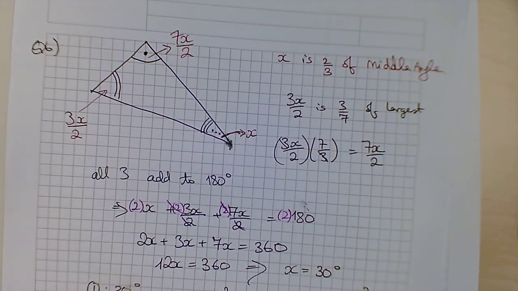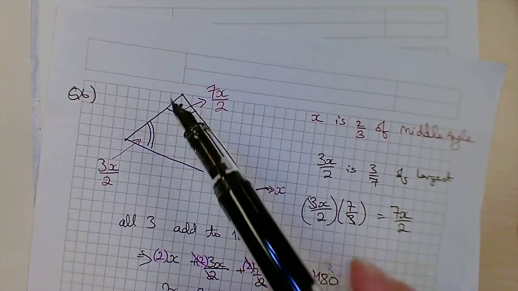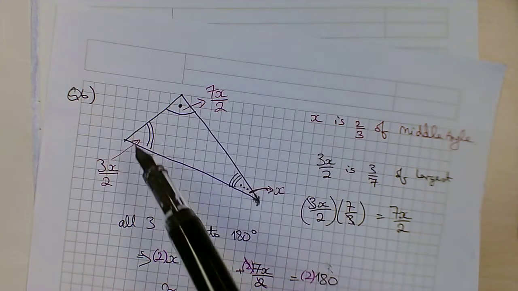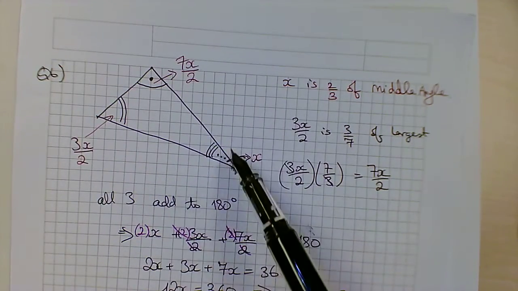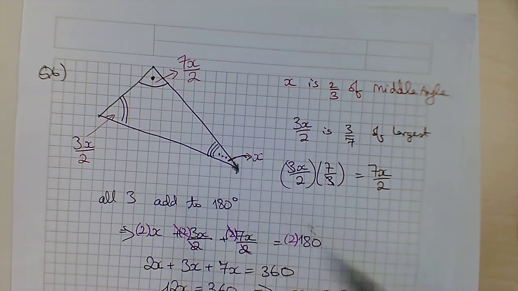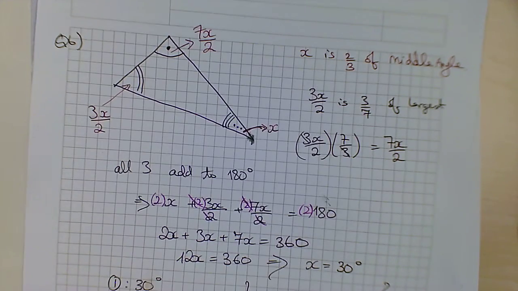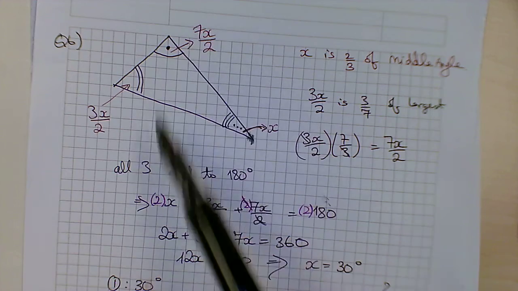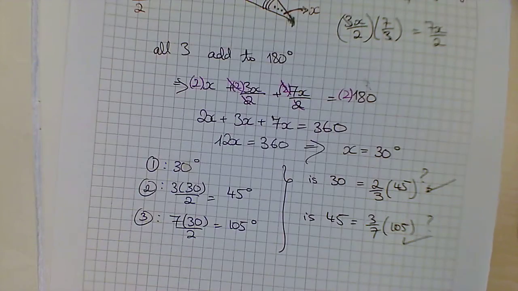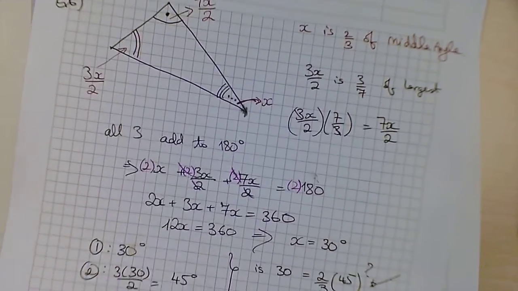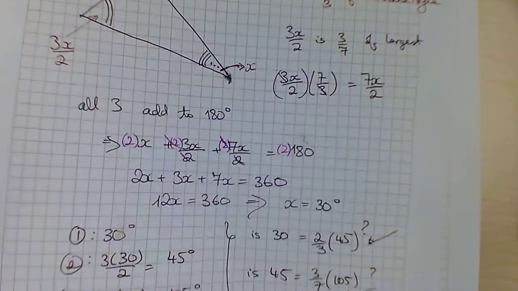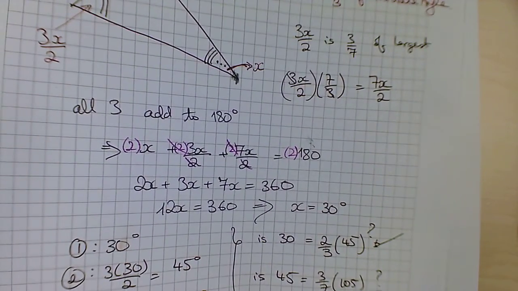You may have done this a different way. You might have started by saying that this was x, and then that this was 3x/7, and then that this was 3x/7 by 2/3. And you'll get the same answer. You won't get the same answer for x. You'll get x equals 105, and then you'll work out the other ones from there. It just depends on which way around you prefer to think about it. Okay, so a bit of a tricky question, and having to work with algebraic fractions as well. Okay, thank you.